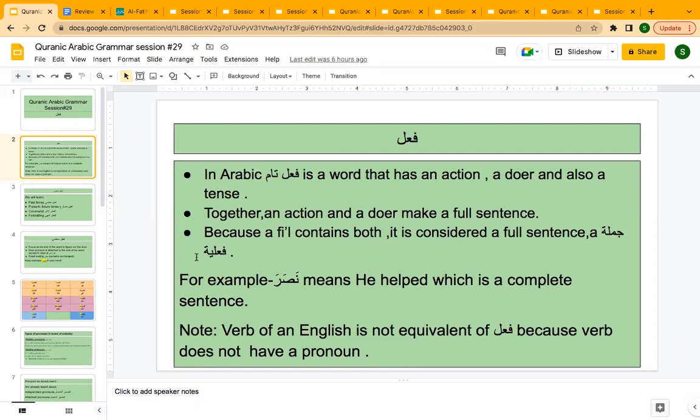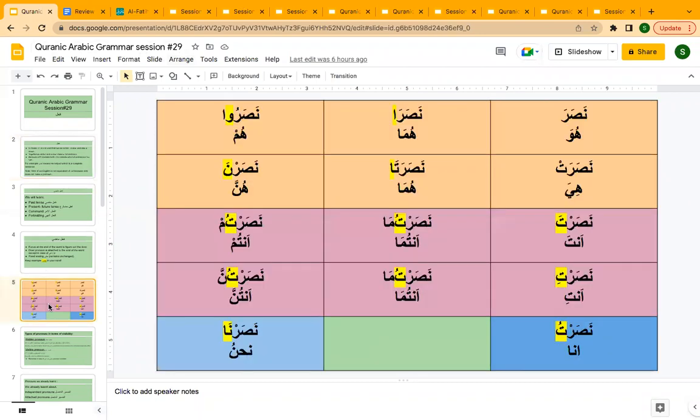This information should also be with each and every one of you: all students should know that fail and the verb of English are not one and the same thing. So who has memorized their past tense table, because that was your homework? I did not give you any sheet to work on. Raise your hands, my dear sisters, and I will ask the first five to come and recite this table. Instead of going in columns, how we do it in the Muslim chart, you are going to read your chart in rows.